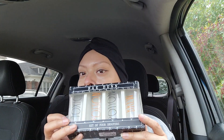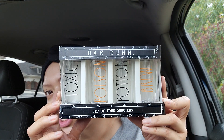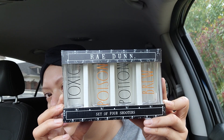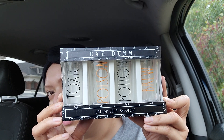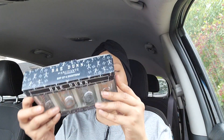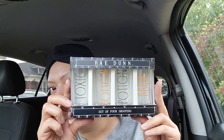The next item I picked up from Marshall's, and this is for my boss whose birthday is on Halloween. Look what I got her - the Halloween shot glasses! She loves to drink, she loves a good glass of wine and a good shot, and these are the Halloween ones. They say 'Toxic,' 'Poison,' 'Poison,' and 'Brew,' and they are in orange and black. This is a great Halloween gift for anybody and it is $7.99.